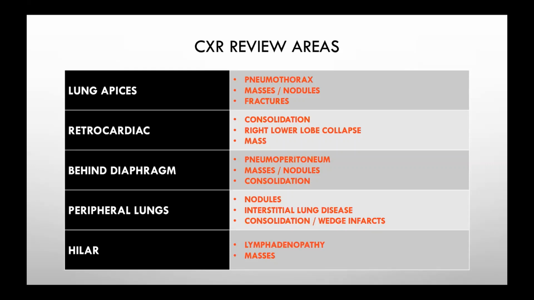And really look carefully at the peripheries of the lungs. Usually, you wouldn't expect to see lung markings in the peripheral 1 to 1.5 centimeters of the lung on a chest x-ray. If you can, it may well be that there's evidence of pulmonary edema or some interstitial lung disease, especially if it's fairly diffuse. So just have a really careful look at the peripheries of the lung. And then lastly, the hila, have a really careful look.